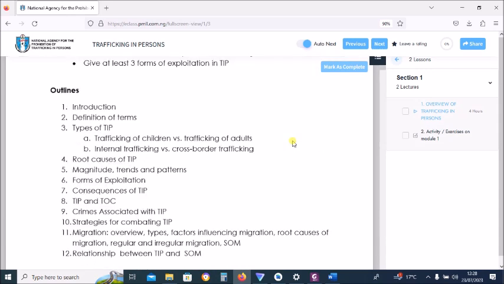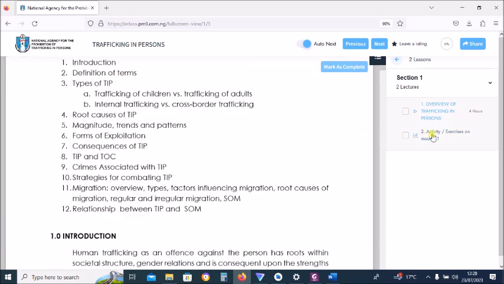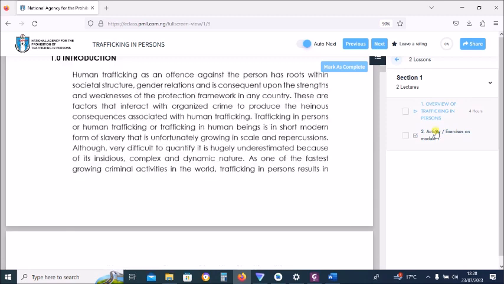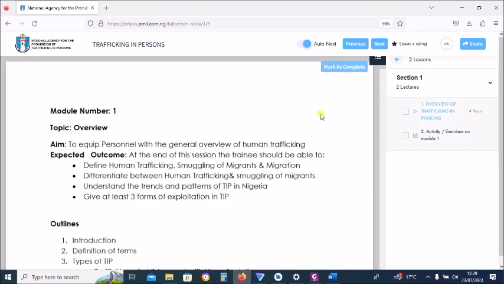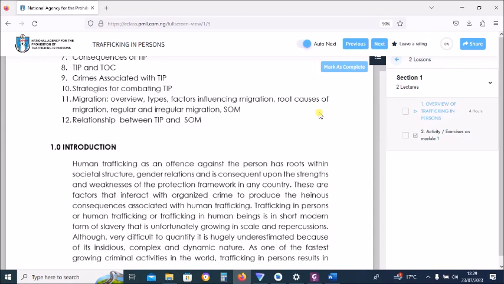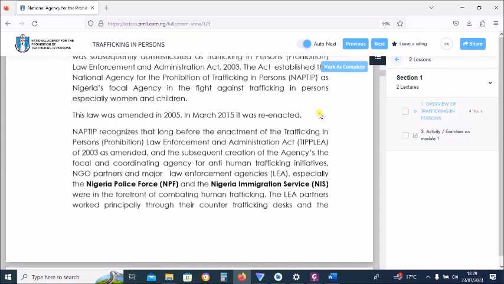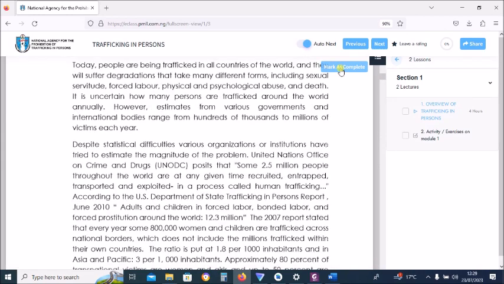When you are sure you're done with the course, you can go to the exercise, but after each lesson you complete, you have to read, understand, and make sure that you are okay with it before you mark as complete. Once you mark it as complete, it will now ask you to take the exercise.